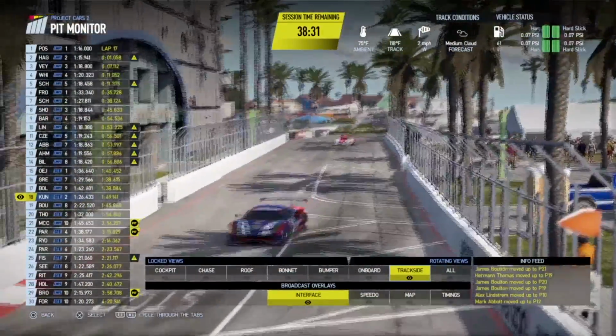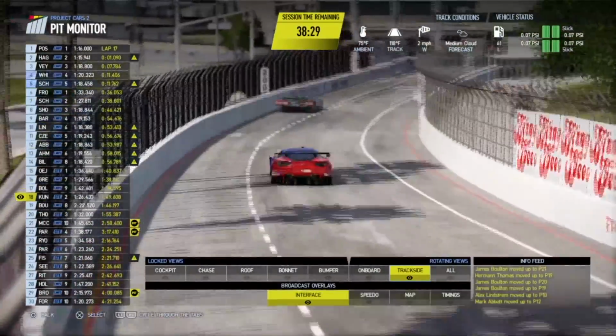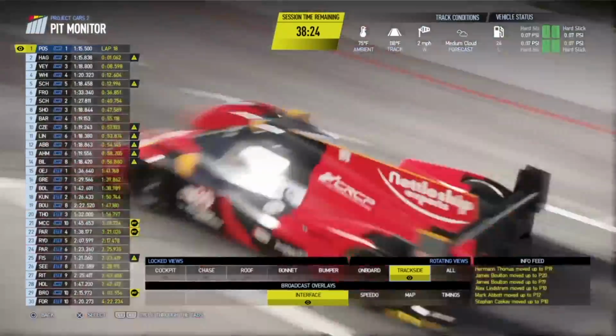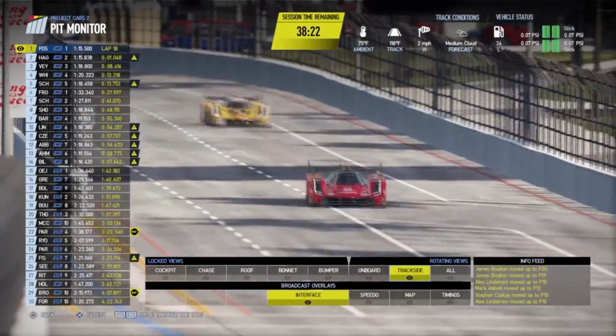It's Kunz. He's running in 18th overall. It'll put him second in GTE. So the two Ferraris out front right now in GTE.